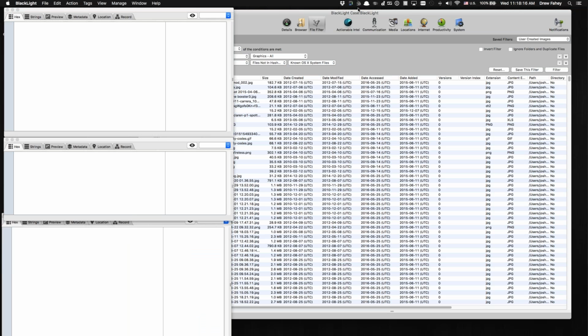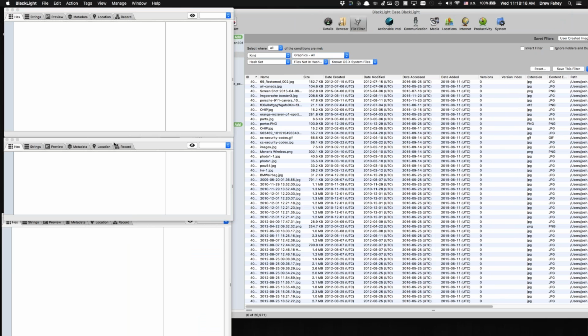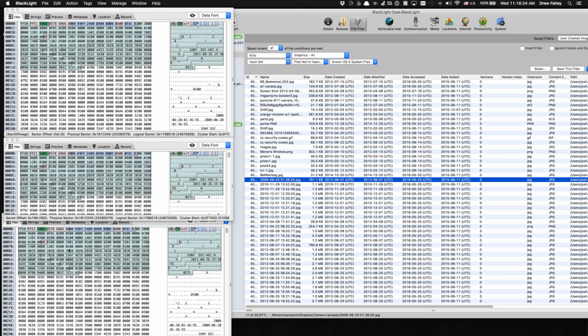And so now, once I start clicking on a file, you'll notice that the file content views will start updating. I'll just pick one of these images that are named by a date stamp, which typically means that they were, in this case, I just happen to know these are images that were taken with a phone. When I start clicking on it, the very first tab is open, our hex view. So you can actually see there's some EXIF data here.